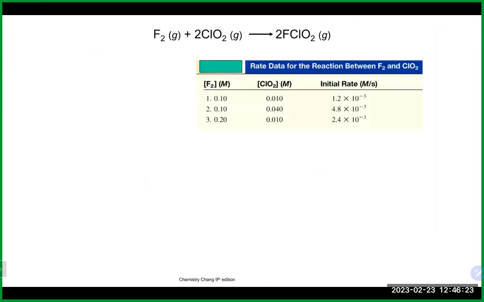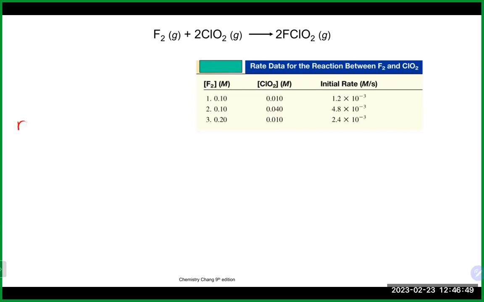Yeah. So how do we go about figuring out the orders of everybody? Again, it is found experimentally. So typically what we do is you could do it one of two ways. You can look at the table and if you understand how concentration changes and rate changes, you can figure it out. My experience is most people don't know how to do that properly. So maybe a mathematical approach would be a better approach.